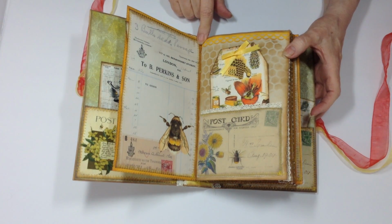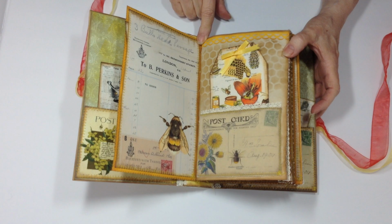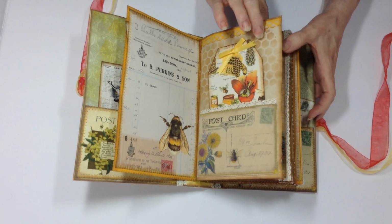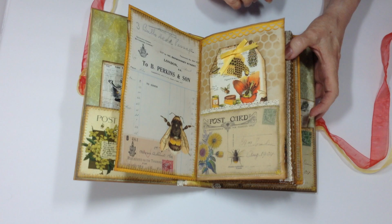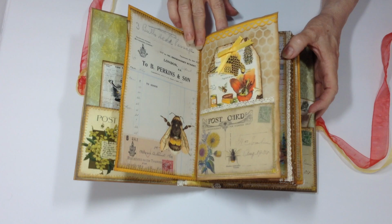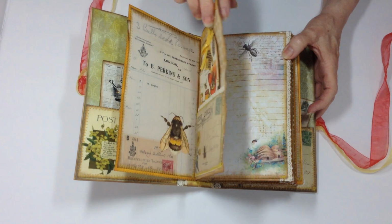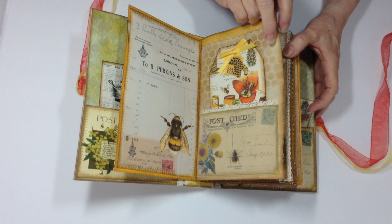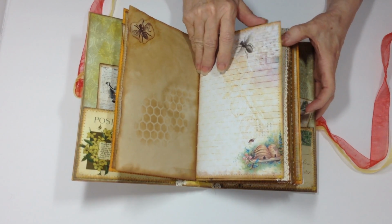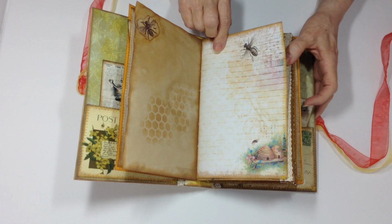This is inspiration from Carol Tinson, and most of the inspiration for this book has been with Carol Tinson, G. Kerr, Rachel of Roxy Creations. I've used a lot of ideas from those ladies. The Bohemian Crafter, I believe, is another one. And so you can go to their channels and see a lot of these ideas, and I'm sure that there's many others that are doing them too, but I did want to give them credit for that.